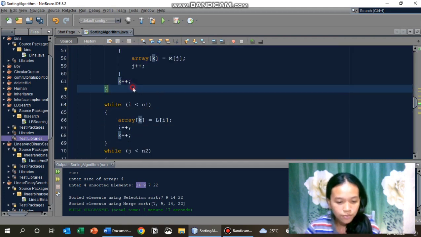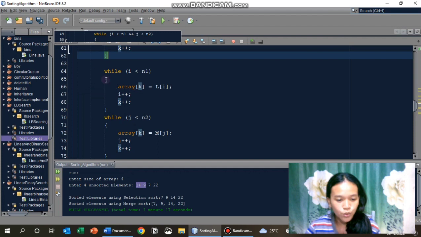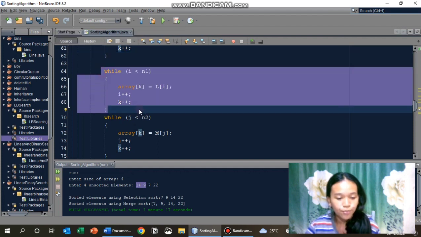Then after, we will proceed to the second while loop. This while loop is only to copy the elements that are remaining in our left part of the array.